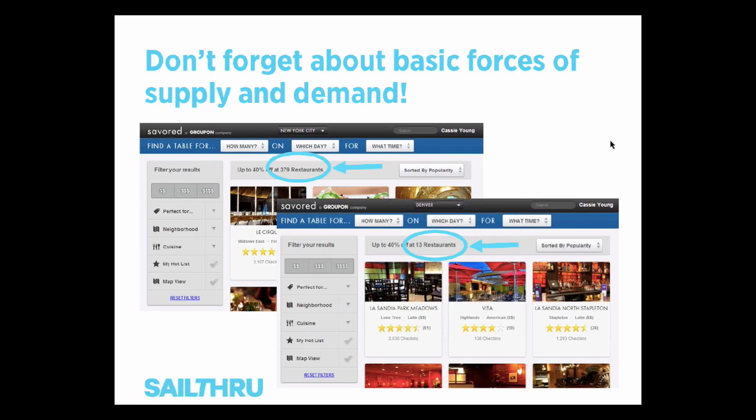Same thing goes for commerce brands. If you're only releasing new products every so often, that's going to be very different from a flash sale model where there's new stuff that's coming in every single day.